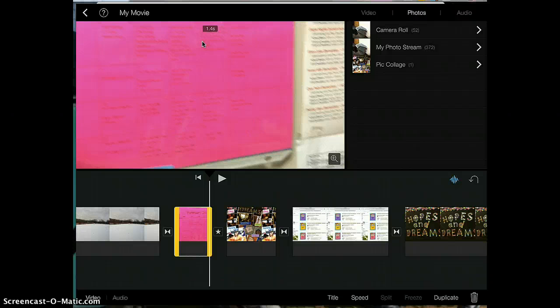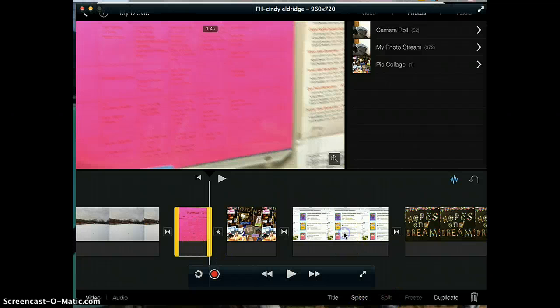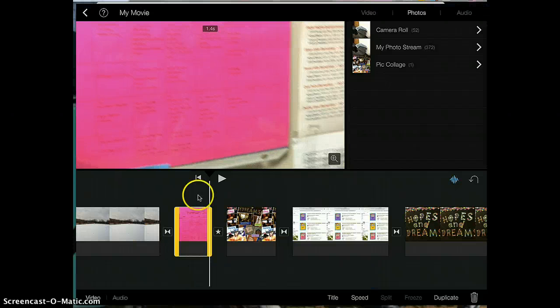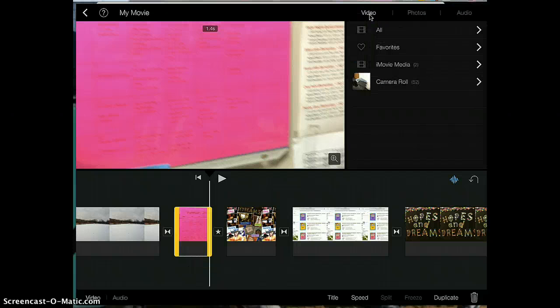Oftentimes, especially when students are using applications like Telegami, the video clip automatically puts the Telegami logo in there, and if they're creating something that's ongoing or continuous, they want to split that and take that part off. In order to do that, you select the clip, and this one's not quite long enough to split, so we'll see if we can split something a little bit longer by selecting a longer video clip.